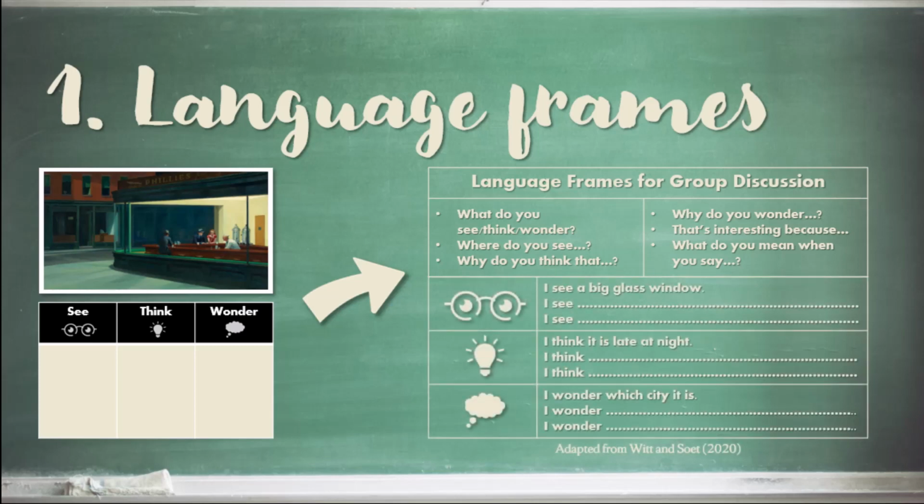The second set of frames provides a sample sentence using each verb, and then a place for learners to state or write what they see, think, or wonder. When using language frames, it might also be necessary to model how the frames can be used, perhaps by having a quick conversation using the frames with a student in the class who is a high or medium English proficiency speaker. Frames are also useful for providing feedback. As you listen to students discuss the painting using the frames, you might point out the grammatical differences between using the three verbs, see, think, and wonder. The use of language frames like this one can provide the kind of support that LEPs need when they are expected to produce language.